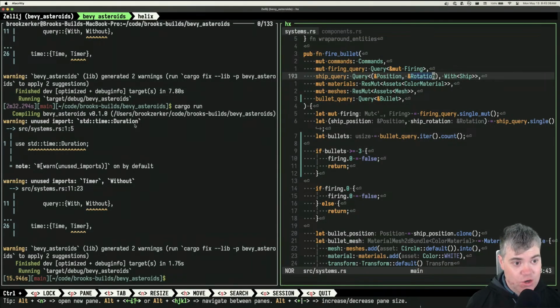Ship query. Yeah, so I think we need to set the firing timer on the ship, because the ship is in charge of firing. If I ever do an AI opponent or something like that, they would also have the same limitation. Otherwise, they would just be able to fire forever, and that would be kind of silly.